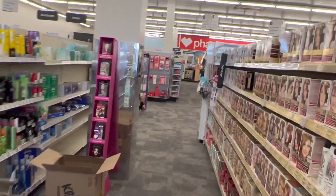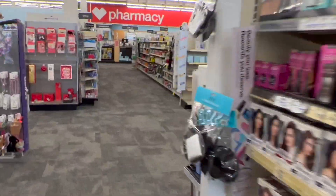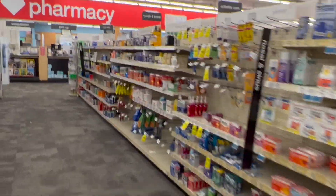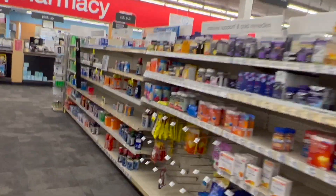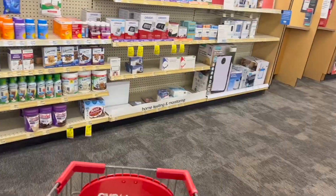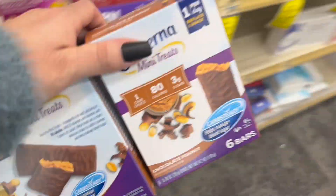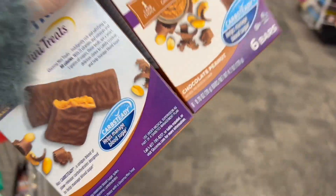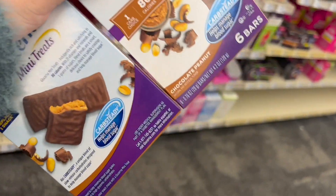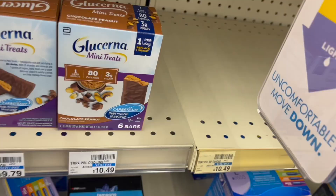Now let's go for the next deal — it's way over there at the back of the store. This week CVS has us coming and going to get all of these great deals. So here I'm going to take the products of Glucerna. These are for the price of $5.99, and when we buy two products of these we're going to get an extra bucks of $5. So $5.99 times two — our total is $11.98.